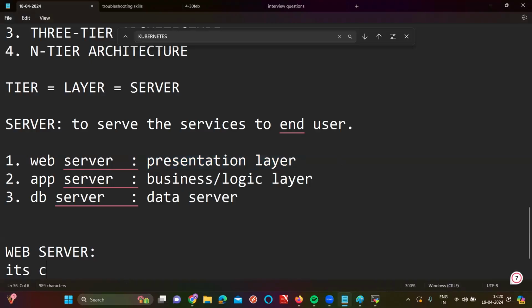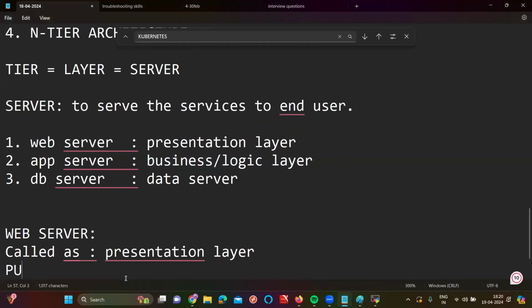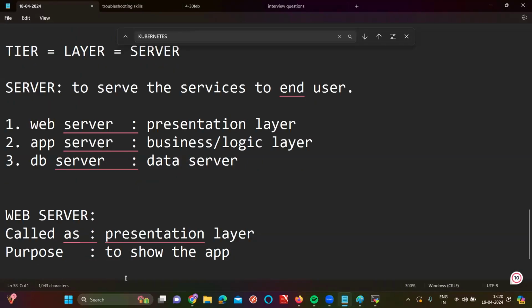Short and sweet format. What is the main purpose? To show the application.